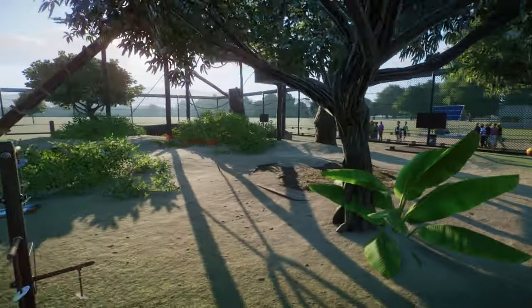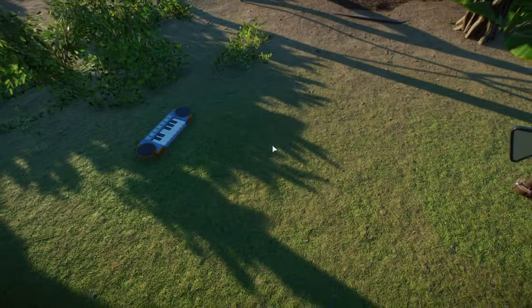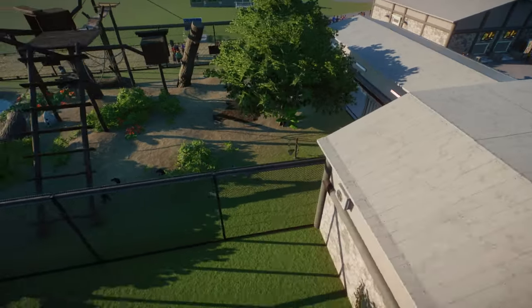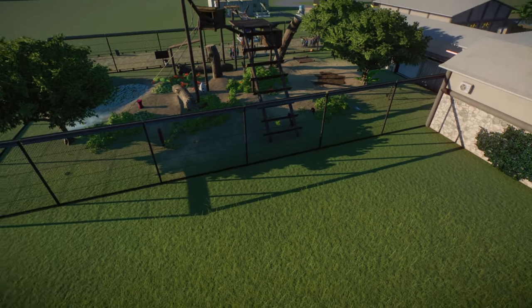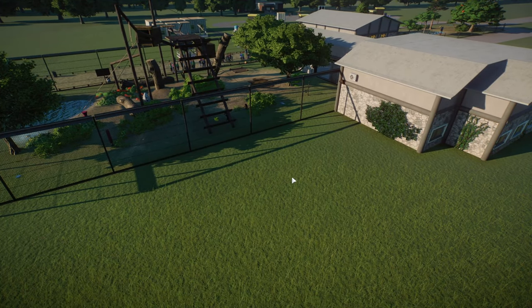What I might do is make this habitat a little bit bigger eventually. Because even though they have got plenty of space, we do want it to be kind of like a sanctuary. So I might extend it out this way a little bit so they can have a little bit more room.